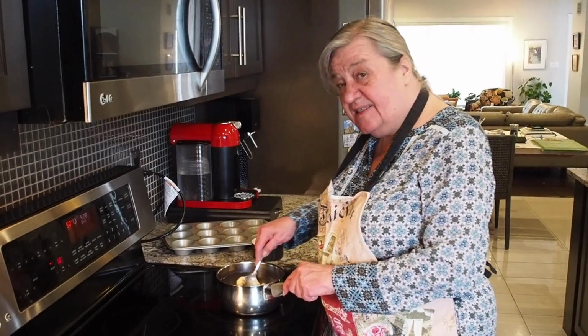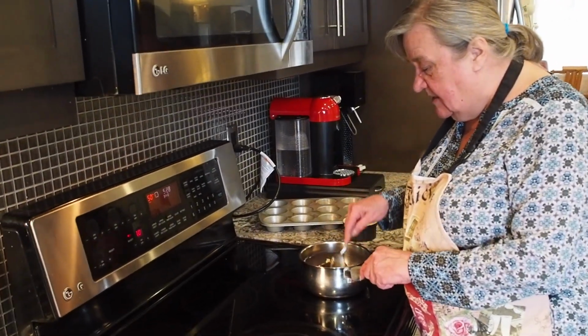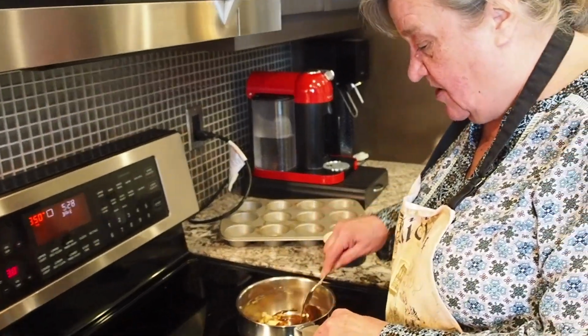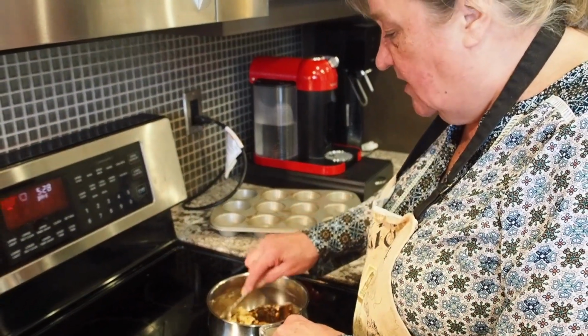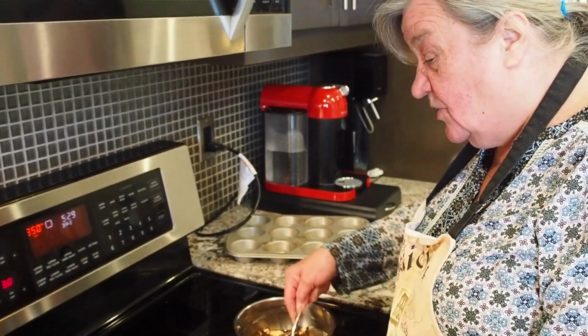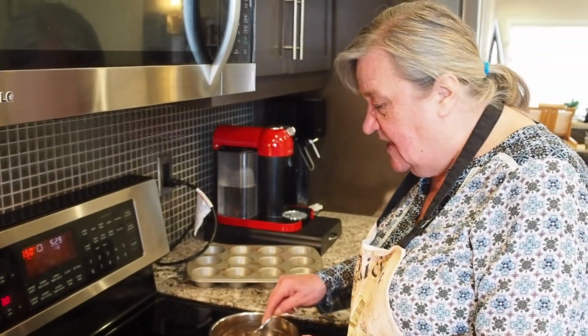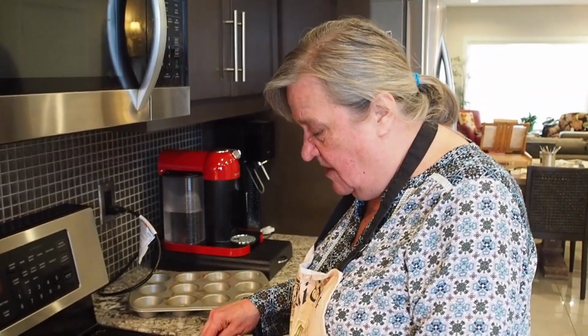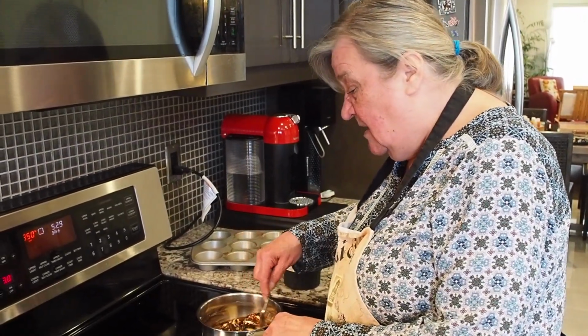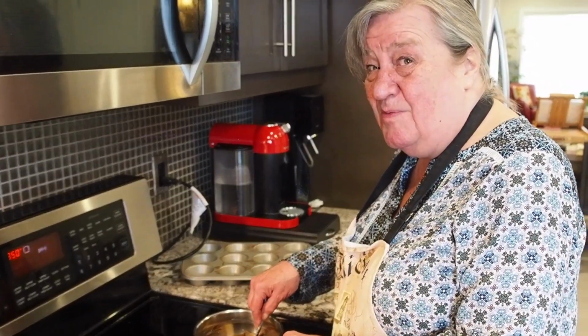So I have my 6 ounces of dark chocolate in a small pan, as well as 2/3 cup of butter. Now I've got this on quite low because melting chocolate can be quite tricky. If you take your eyes off of it and it burns, it becomes something you can't believe chocolate can become. A lot of people insist you do this over a double boiler. To be honest, I've never used a double boiler in my life.